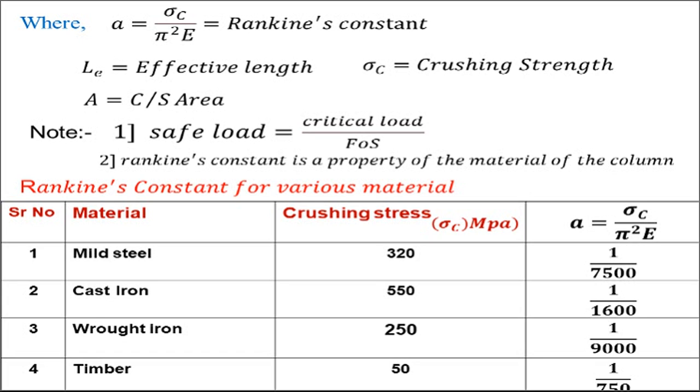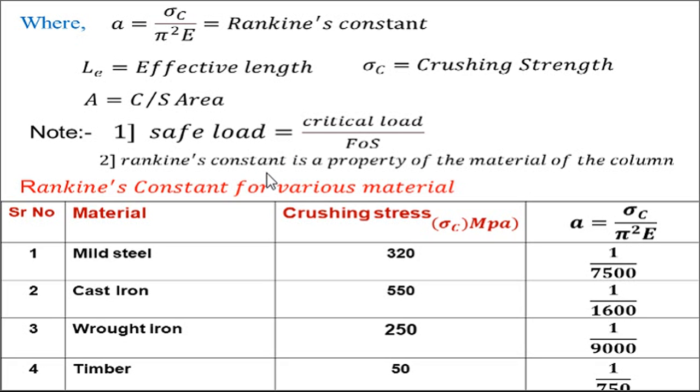So you can use this relation to determine the safe load, the load which the column will bear before the failure. So that safe load, many of the times for the design of the column, the safe load is very important for the design, right? So the safe load formula is there.